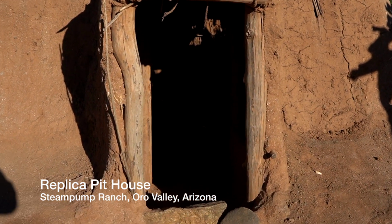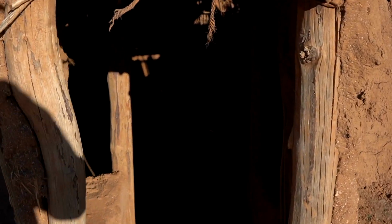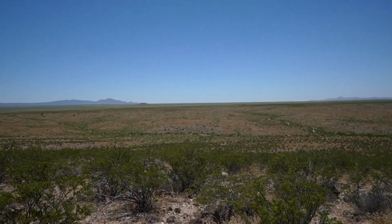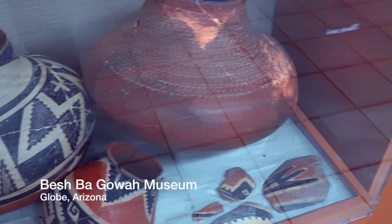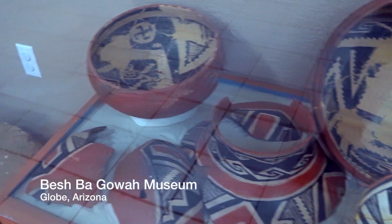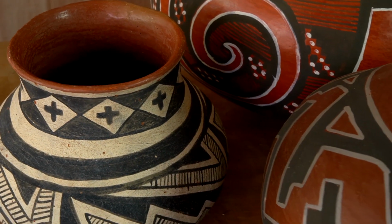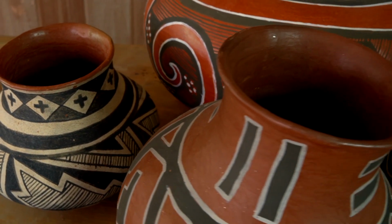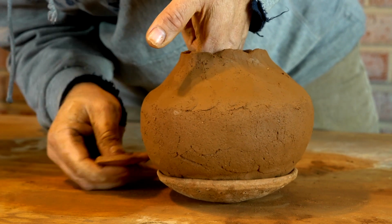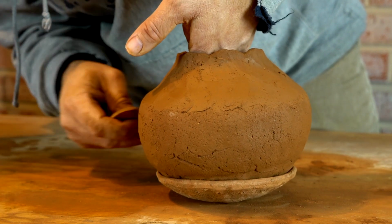Cultural change swept through southern Arizona around 1300 AD, affecting a large area from the Phoenix Valley in the west to the upper Gila in New Mexico. A new type of pottery started to be made at this time called Salado Polychrome. This pottery was different from previous pottery made in this area in several ways. For one thing, it was constructed using the coil and scrape method instead of the paddle and anvil method, which had been favored by the Hohokam.